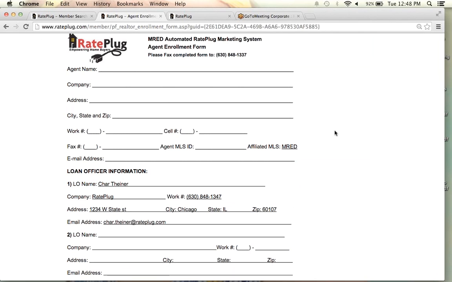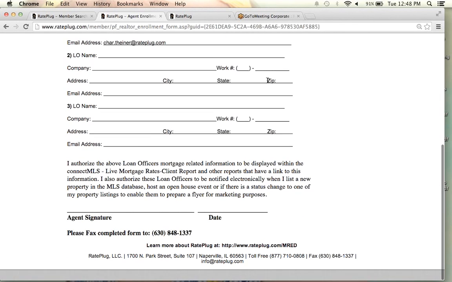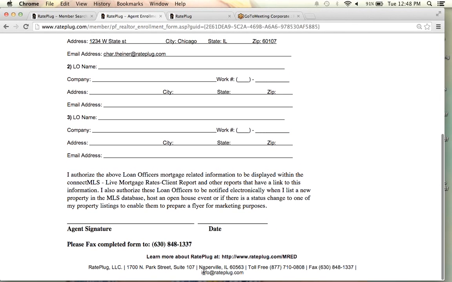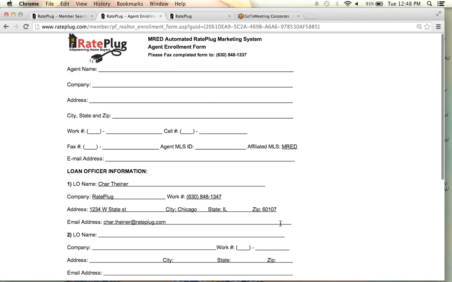Yeah. And that way the loan officer sends it in. They know within a day that agent's going to be up and running in their system. We also have an email address on the form down at the bottom there that they can scan and email back, whatever's the easiest form for them to send back. Perfect. Okay, so that's the two ways that the loan officers can approach and actually physically have the agent enroll and sign up for the program.